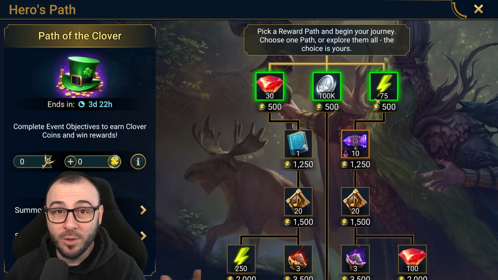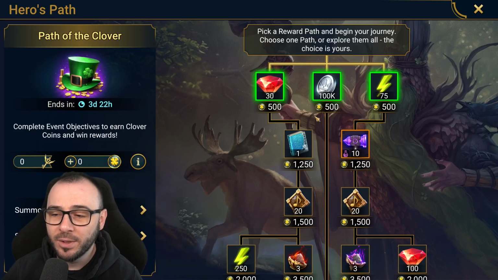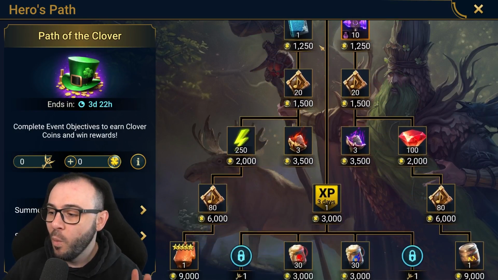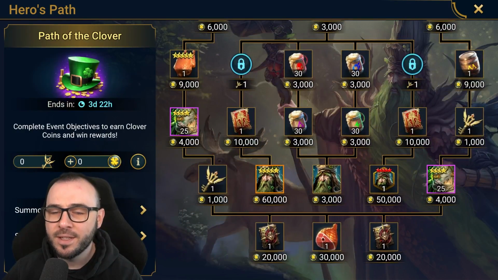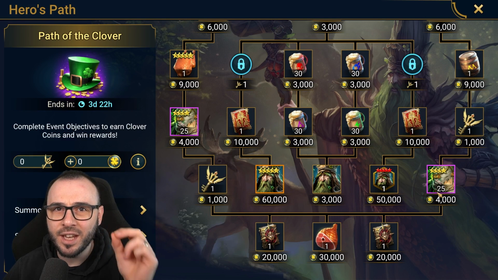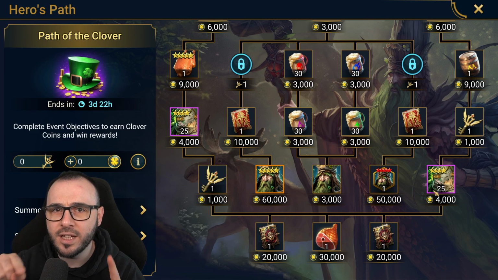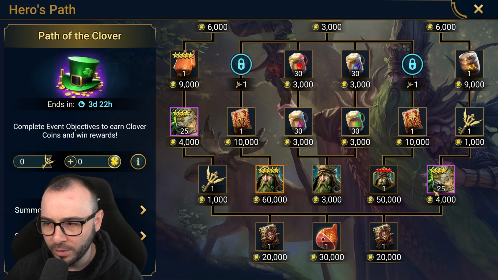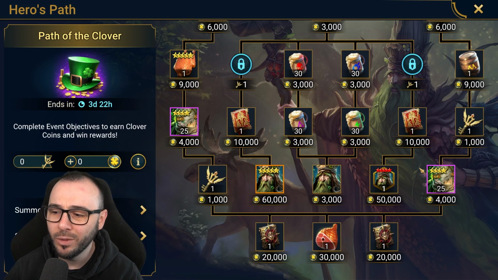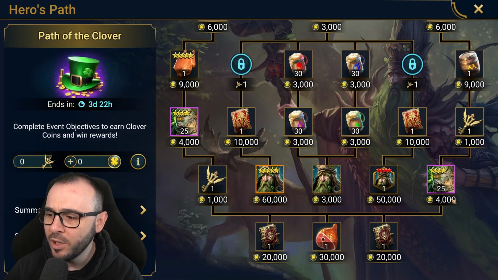For the rest, you have 2 different options. You have the left side and the right side. Now, the reason why there are 2 different options is because one of them will give you fragments before the key. The other one will give you the key before the fragments. So it really depends. Have you skipped any events for the fusion? Do you need the extra fragments or you don't? If you don't need that, probably it's better to go on the right side and get directly the key. Don't worry about the fragments.